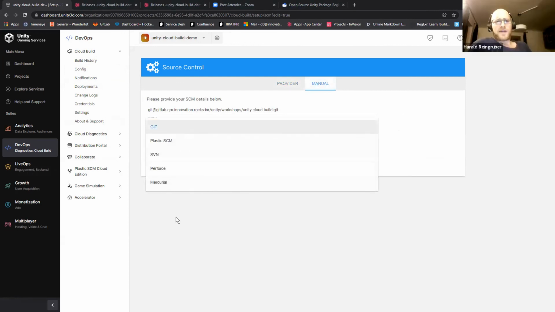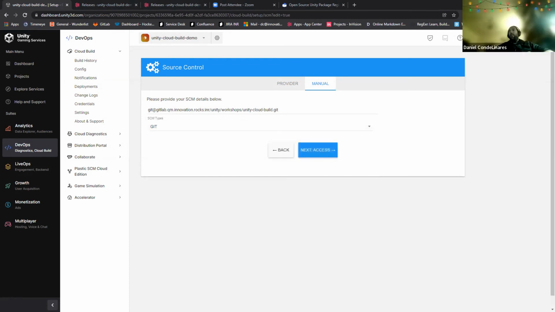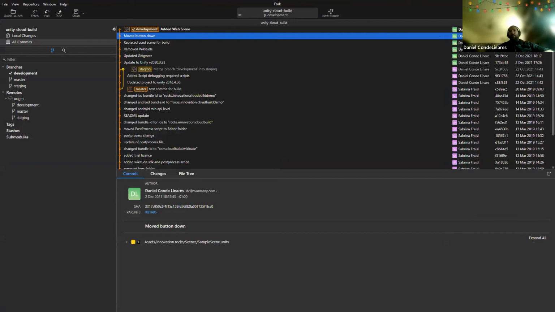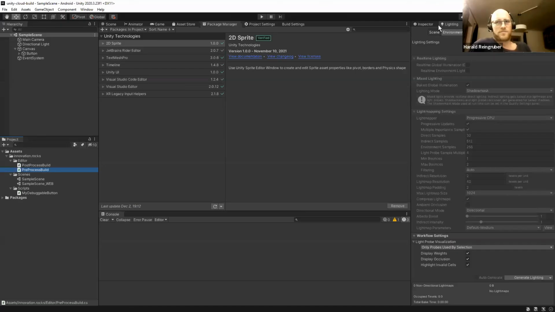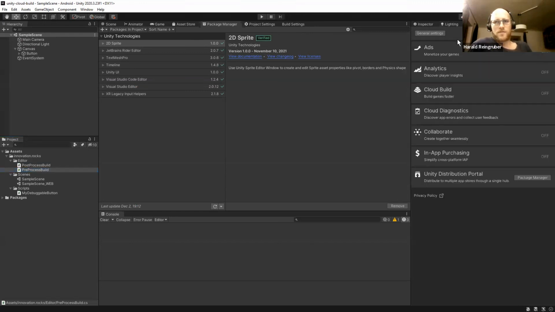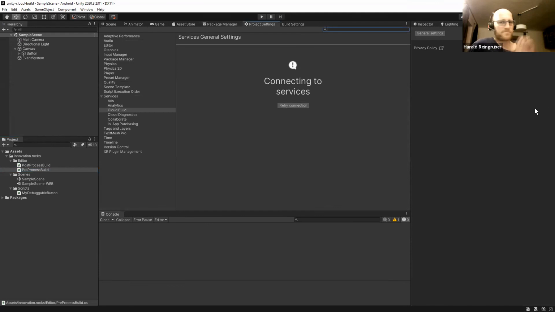Do you have to activate Cloud Build also from within the editor? I think you can activate Collab there as well. Maybe if you activate it here, it gets connected automatically with Cloud Build.